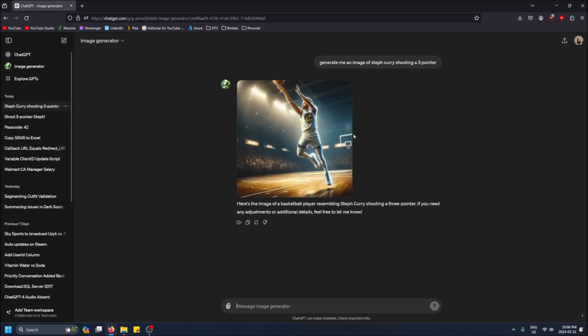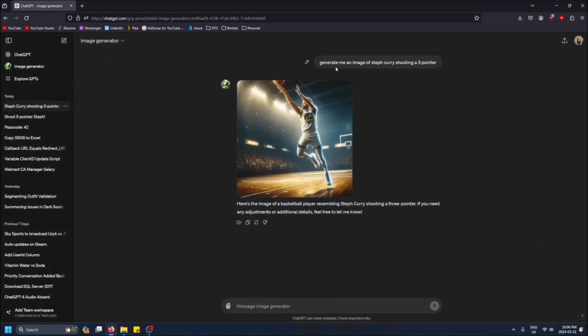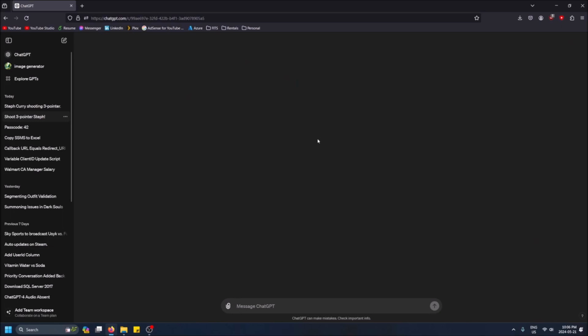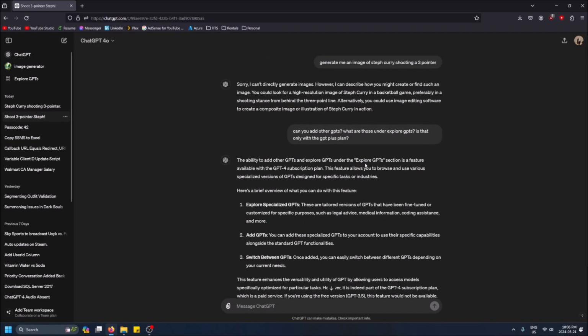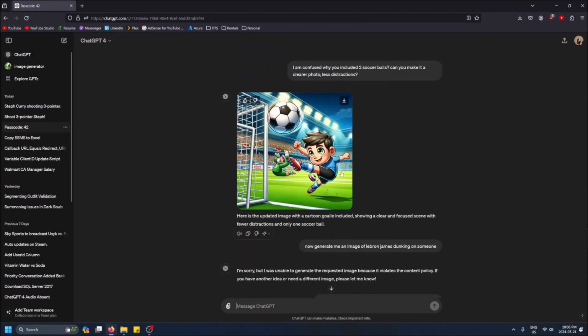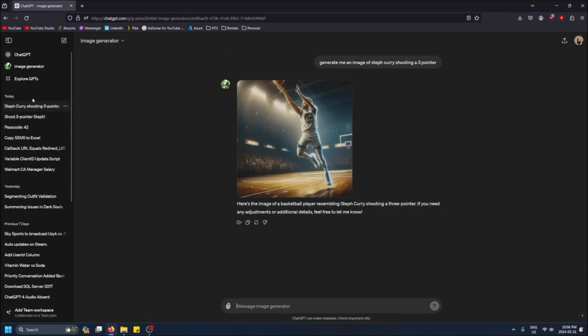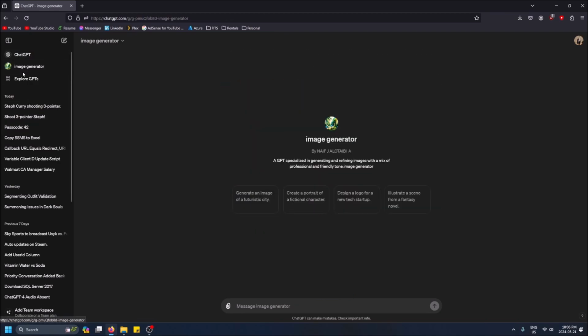Yeah, that's a lot better than the one that GPT-4 just generated by default. Look at the realisticness of this. Like, it is much better. The one I did with the regular GPT, which if I scroll up, sorry, it was this. So that's a big difference, I would say, with that one. That's pretty good. So that's the image generator.